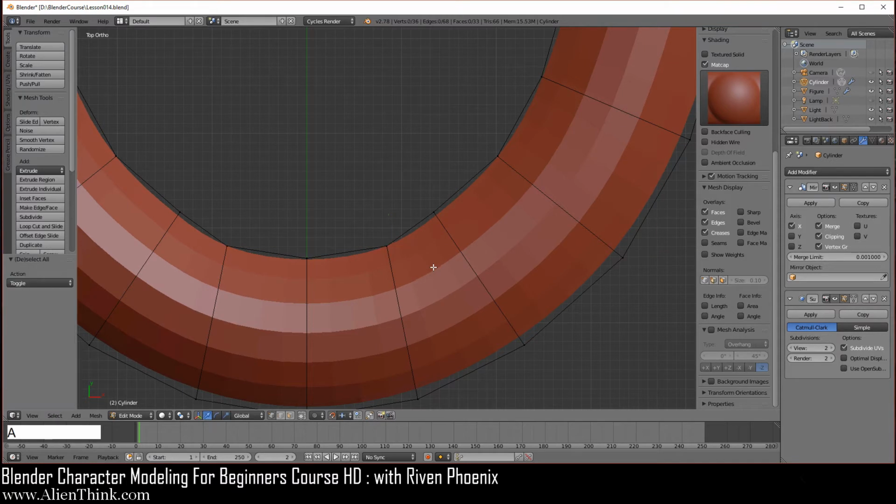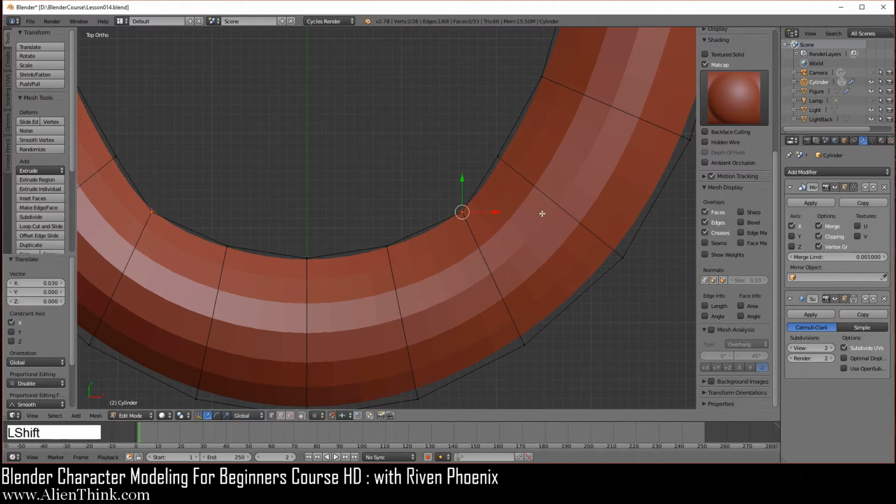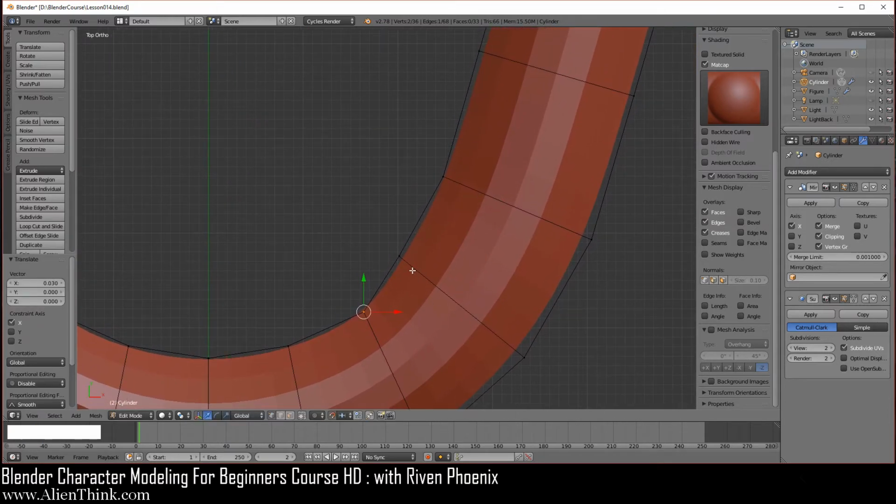I'm going to A to deselect everything, press the C key, click on this, right click to get out of it, do 1, 2 and then 3, shift middle mouse button to pan over here, and A to deselect, press the C key, click on this, right click to get out of it, and you're going to bring this in 1 and then 2. Now we're going to do Alt and click on this edge loop.